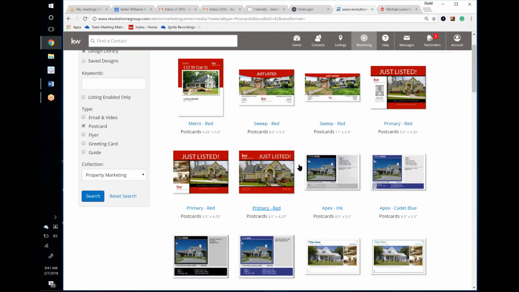It's an exciting time when you do get your first contract, whether you represent the buyer or the seller, but also be conscious of what neighborhood that's in. So when I first relocated here to Northern Virginia, one of my first listings was down in Dale City. My second listing was out in Gainesville. I lived in Great Falls. They were both really far out from where I lived. So I didn't do just listed and just sold cards in those neighborhoods, not that I don't want business, but that wasn't my area of focus.